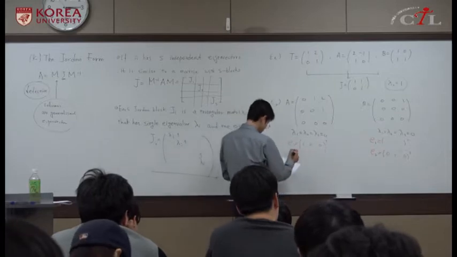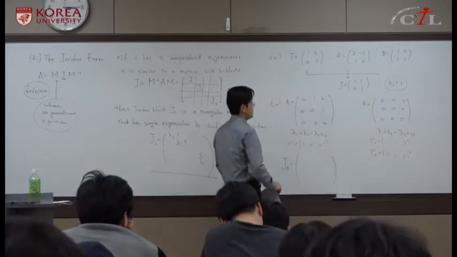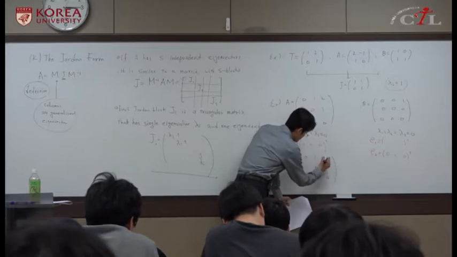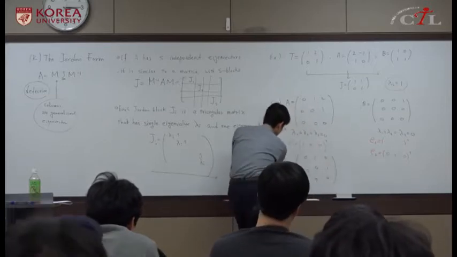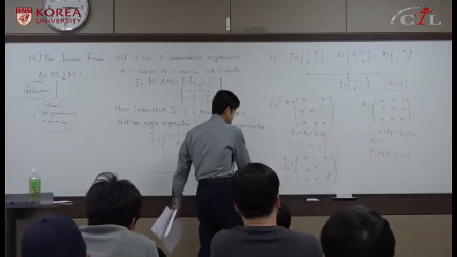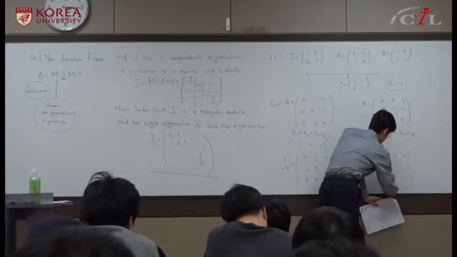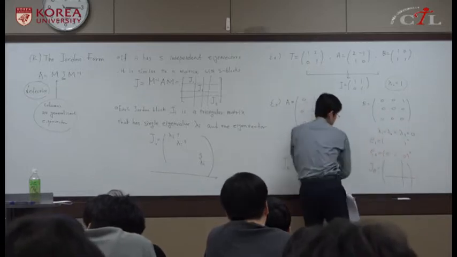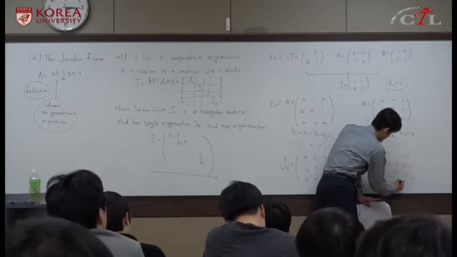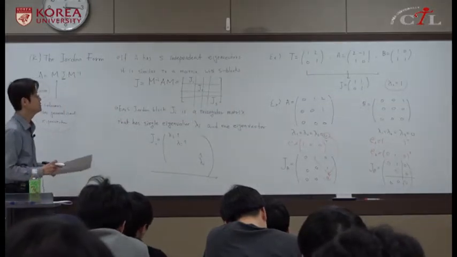Then, if I consider the Jordan matrix of A, here is one Jordan block, with 1, 1, 0, 0, 0, 0, where they are the eigenvalues. One Jordan block. Here, two Jordan blocks, with eigenvalues on the diagonal, and here 1, 0, 0, 0, 0. So they have different Jordan blocks according to the number of eigenvectors.